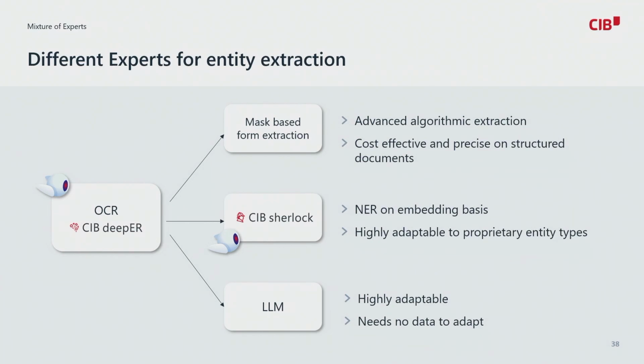And the third pillar is, of course, something a lot of you have been definitely discussing: large language models, models like GPT-4 or models like DeepSeek. They can simply be prompted to extract the data directly, which also has its advantage. It's very quick. You don't have to have any data at all to adapt them. You just use them. And we have a specialized template for LLM extraction that we can use for all the cases where they are the best way to go forward.